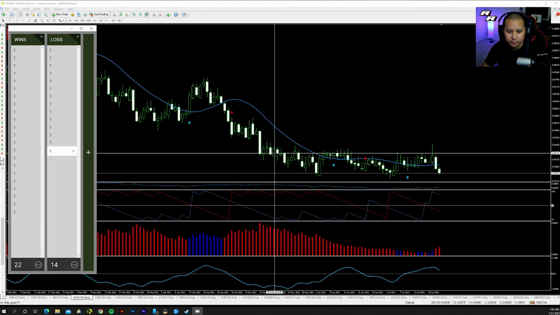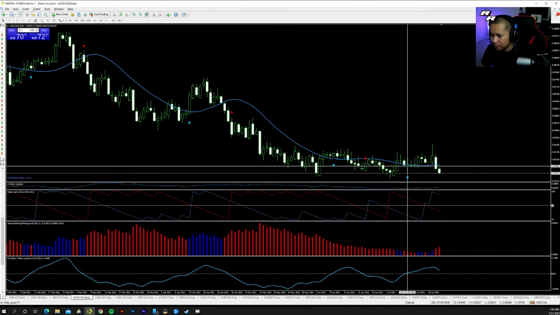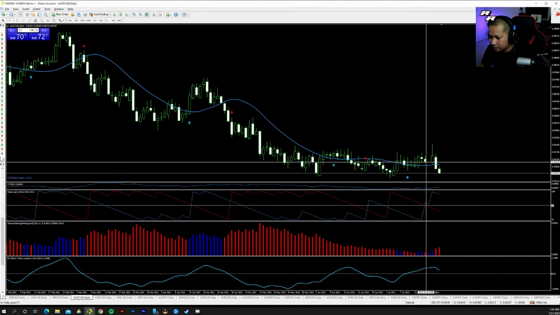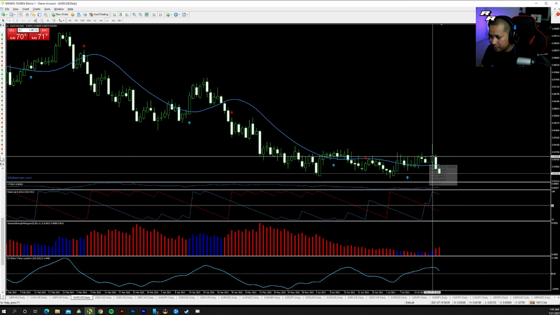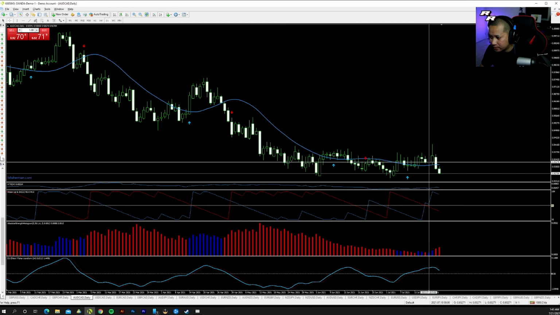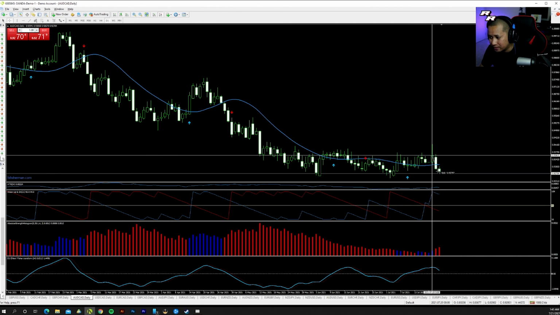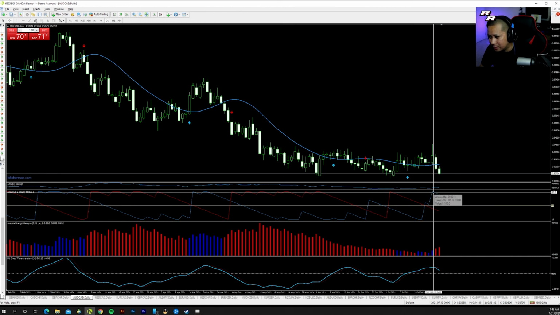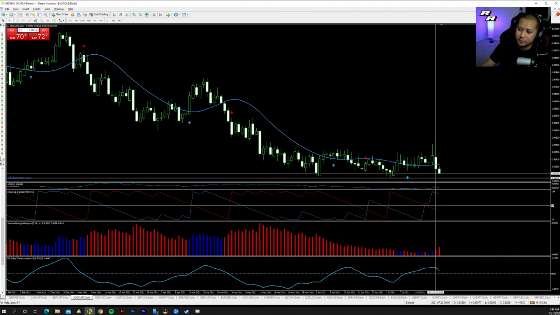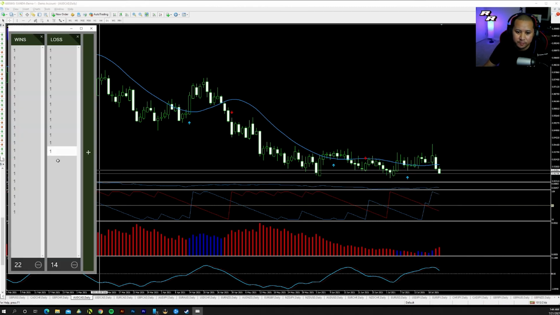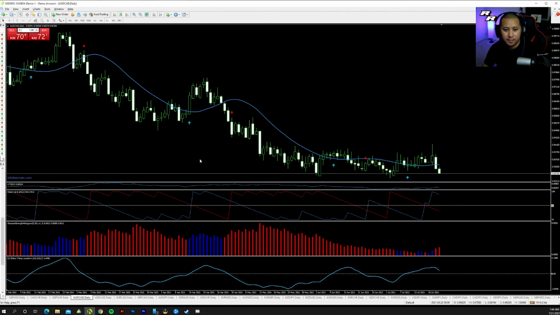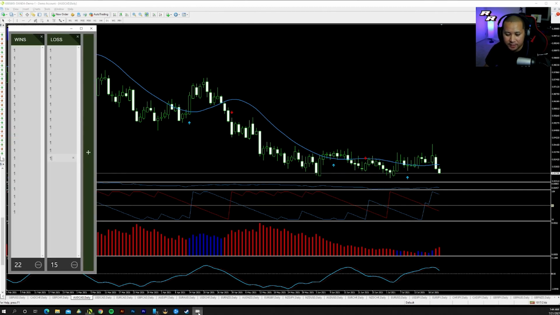Boom. And we wouldn't have got in here. We're looking for longs though, up until like this day maybe, or maybe this day. Either or, it's hard to tell when we would have got in. We probably would have got in here, and it's retracting. This might have been a loss. We'll just chalk that one up as a loss, maybe. Yeah. So let's do that. Boom. I mean, is that enough to make a profit?